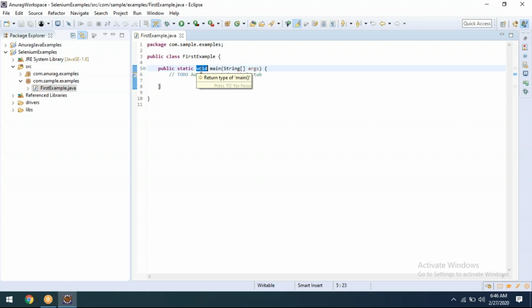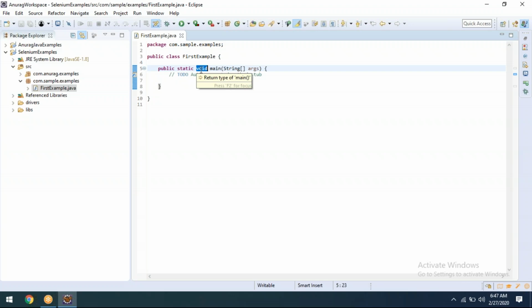After the access specifier or modifier, we write the return type, then the method name, then the arguments. This is the syntax pattern we need to follow. By default, when you write the program, if you click on the checkbox, it will come.